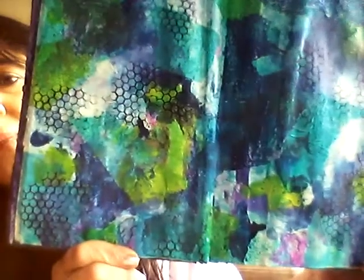But you'll see with the next page, I definitely am in a blue phase right now. Although, you know, there's always at least a shot of purple somewhere. But this next page that I'm working on, I literally am just getting started on it. I gessoed it, and again, I shared with you, this is a recipe, an old cookbook that I glued pages together. I gessoed this first, and then I just squirted acrylic paint on it, and like a little kid, you know, the Rorschach art blot technique, I closed the book together and pulled it apart, and I got the trippy designs and everything.